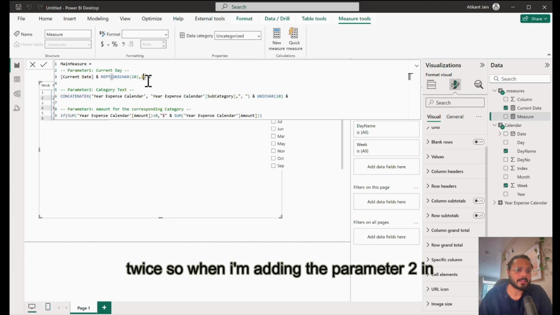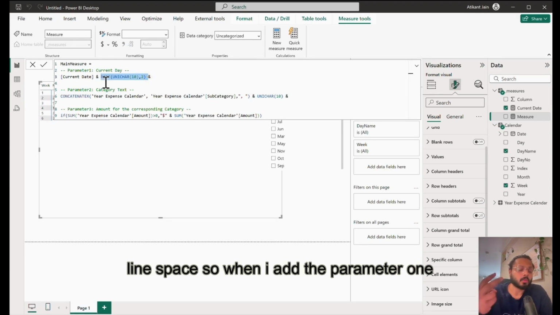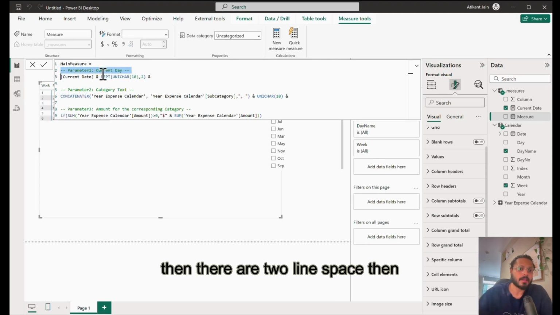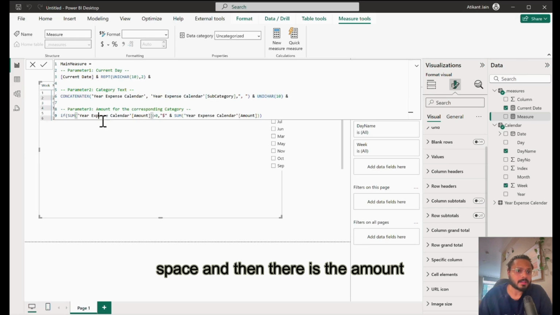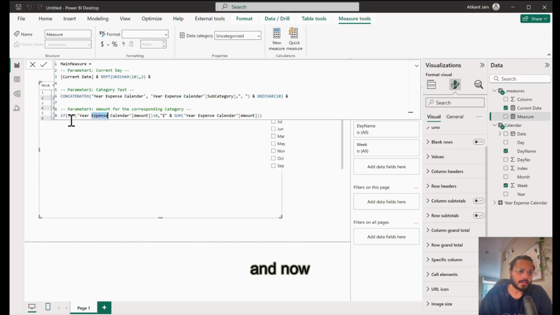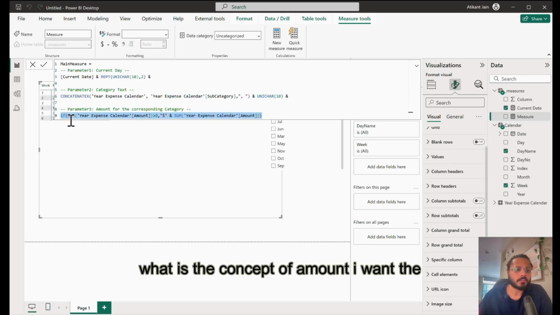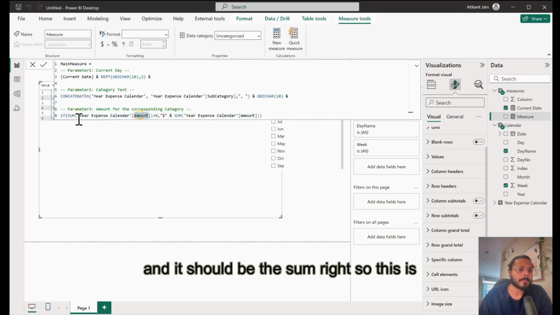So when I'm adding the parameter 2 in rept, that means it will give me 2 line spaces. So when I add the parameter 1, then there are 2 line spaces, then parameter 2, and then there is 1 line space, and then there is the amount, right? And now what is the concept of amount? I want the amount of year expense calendar amount, and it should be the sum, right? So this is the way you add in the DAX.